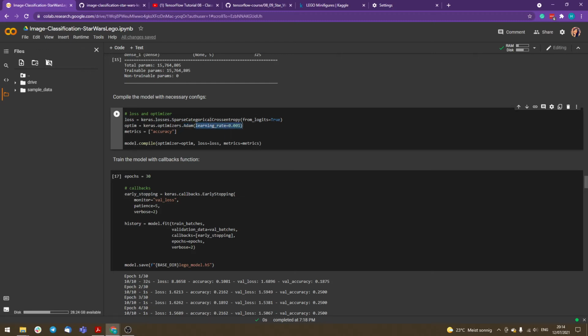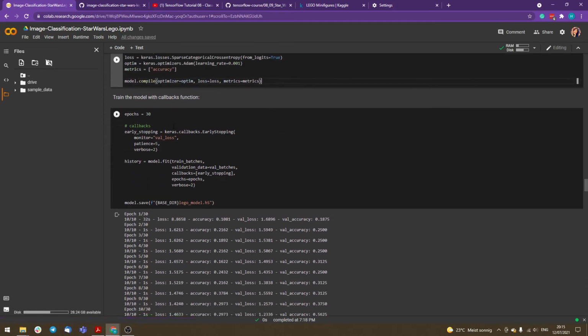And with the learning rate 0.001. And metrics is accuracy, so we are just trying to make things easy here. And then compile the model. Optimizer is this one, loss and metrics. Just fit in all these required configurations.